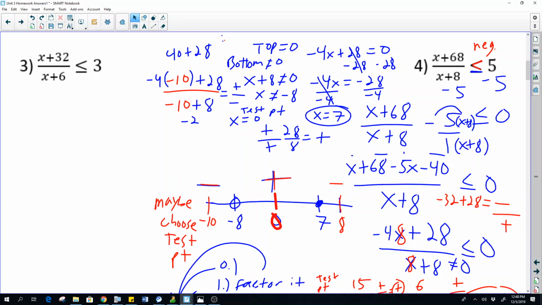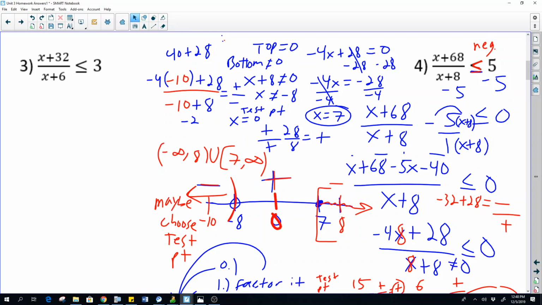Now, according to our problem, we're just looking for numbers less than or equal to 0, so negative numbers. And so our negative numbers would be open hole at negative 8 going in this direction, and closed hole at 7 going in this direction. And so those are going to be our two answers. We're going to write it in interval notation. So we're going to go from negative infinity to open parenthesis 8, like that, in union with a bracket, including the 7, to positive infinity.